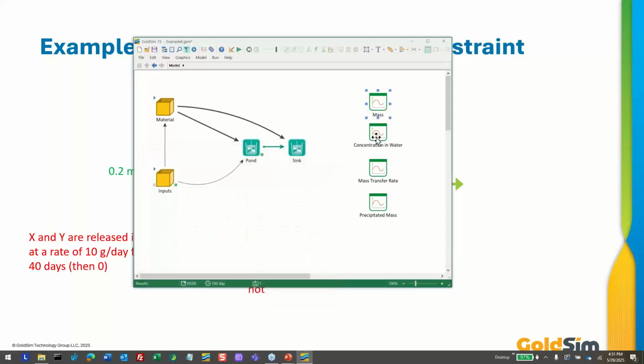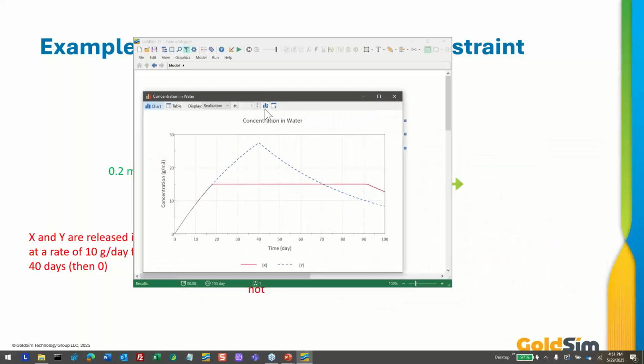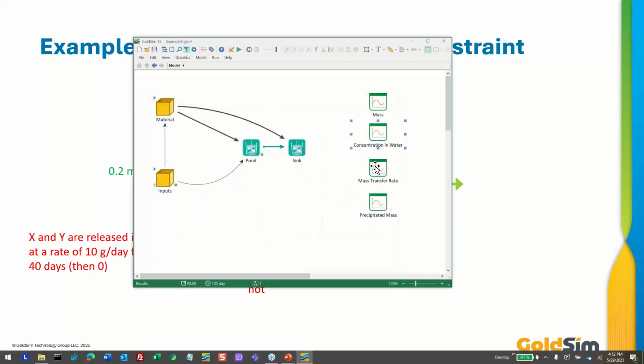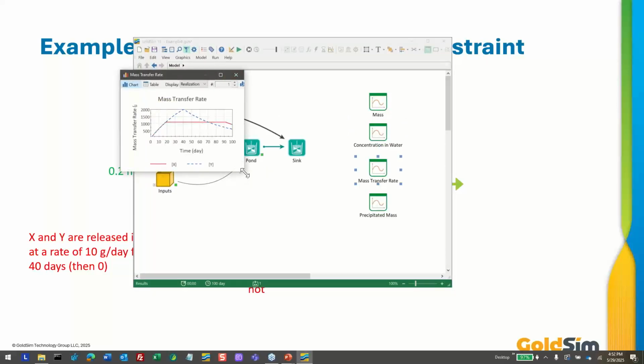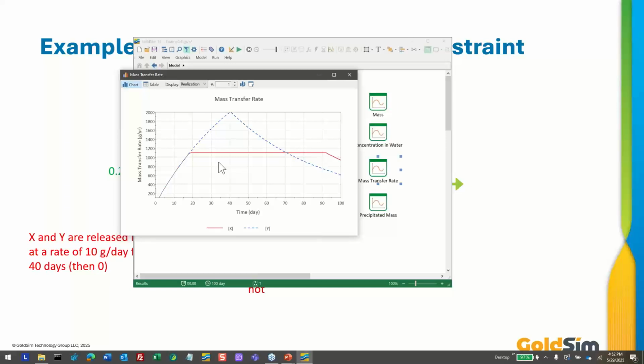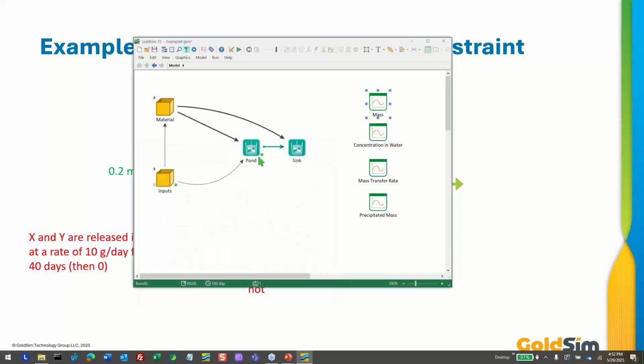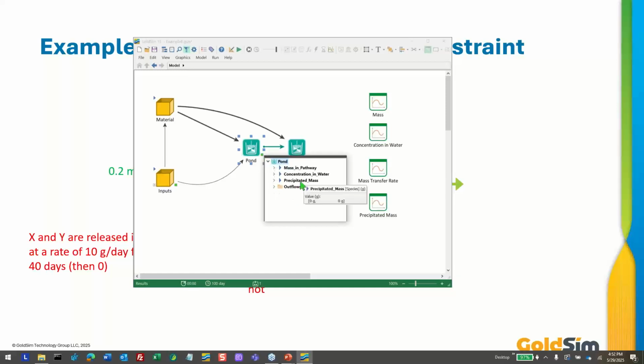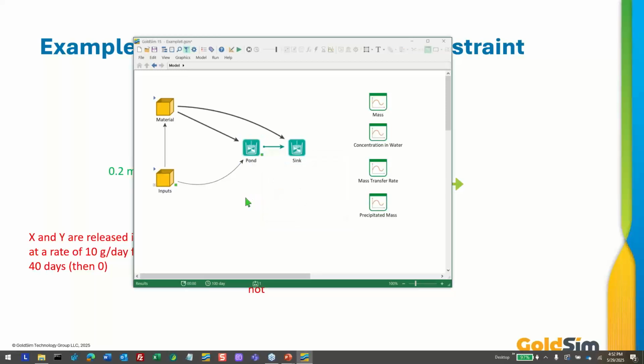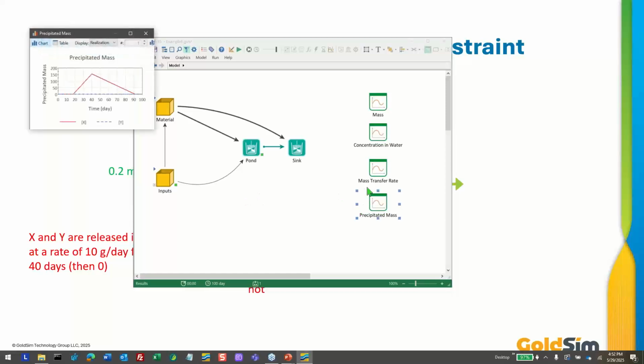So what's happening here? Well, let's go look at the concentration of those two. And you see what happens here is we hit the solubility limit. There it is. We're at the solubility limit of 15 grams. So remember, the flux out is Q times C, right? Since the C here is being held at a lower value, the mass transfer rate out of the cell is going to be lower. In fact, it's basically proportional to the concentration, Q times C. So our mass transfer rate is lower, and therefore the mass is going to flush out of the system at a slower rate. When we have a solubility limit, by the way, we can calculate the precipitated mass, how much mass is not in solution because it's above the solubility limit, and that's what I'm plotting here.